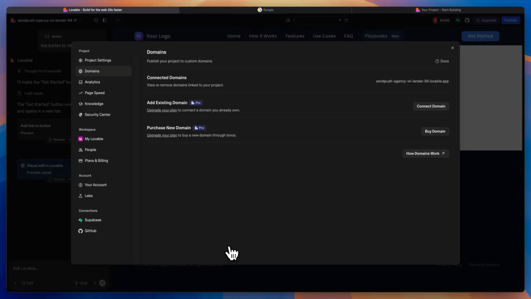But I would say the easiest thing for you to do is to simply set up the hosting with Lovable here, and it's a couple of clicks and it connects a custom domain for you. You can do a subdomain of your agency website, or you can go register a new domain. Totally up to you, whatever works for your specific business.